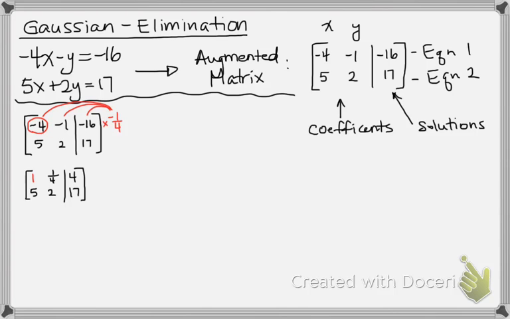All right, so again, your very first step with this is always going to be to take that very first top left number and force it into a 1, and your way to do that is always going to be to multiply by the reciprocal of that number. That will always cancel it down to 1. And you do that to the whole row.